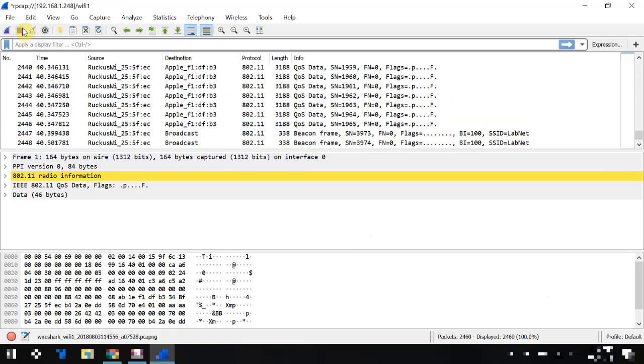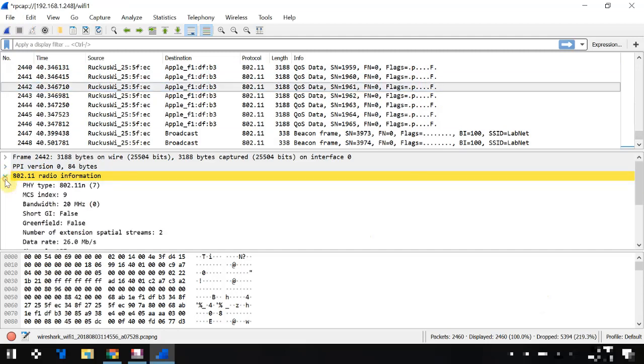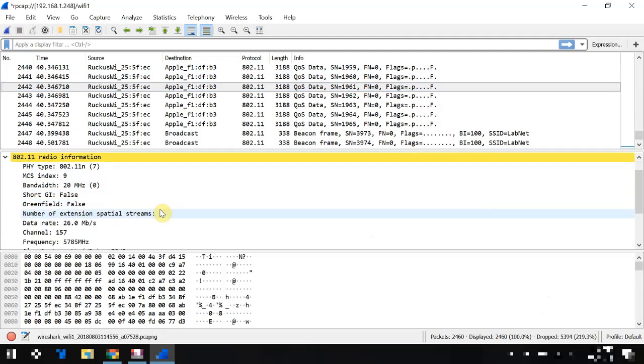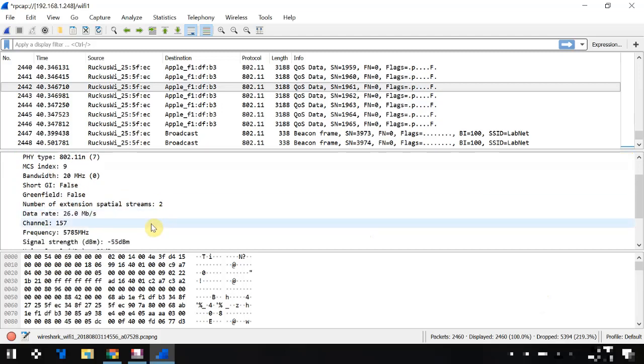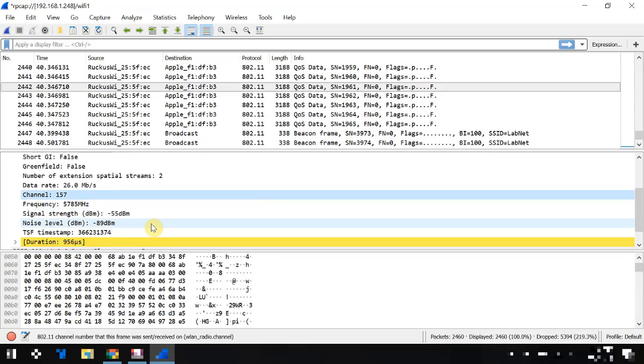So we can stop this here, and that gives us the opportunity to look through a particular frame, look at the 802.11 information. We can scroll down here and we can see things like the channel it's operating on. We can see the signal strength and some other information that's available in 802.11.